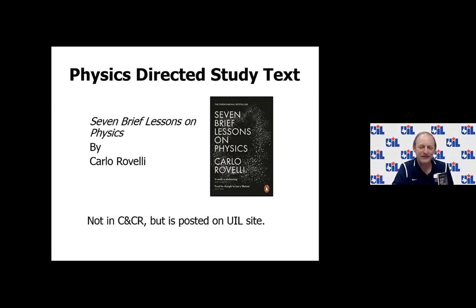This book is actually very thin. It's a total of 79 pages for 7 chapters. So they're a little over 10 pages per chapter. This is not a hard read. It says 7 brief lessons. It's really kind of a taste of 7 lessons. And then if you get interested in one of these topics, you can run off and learn more. It's not a complete lesson.